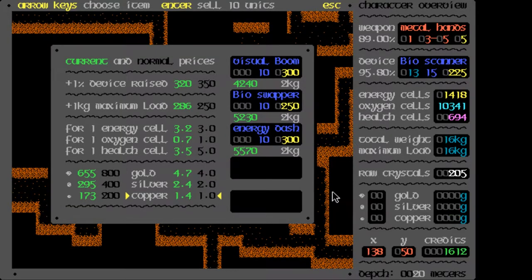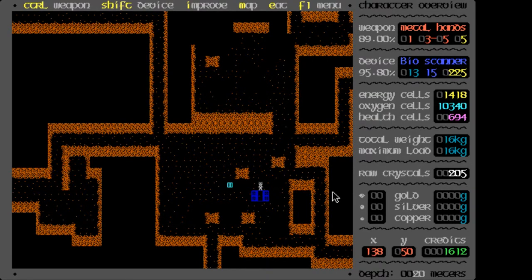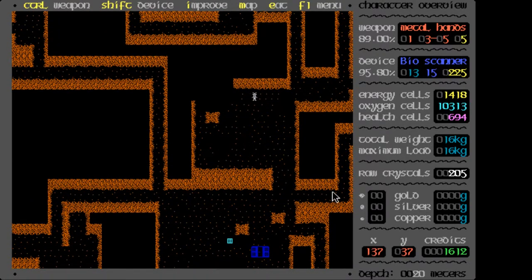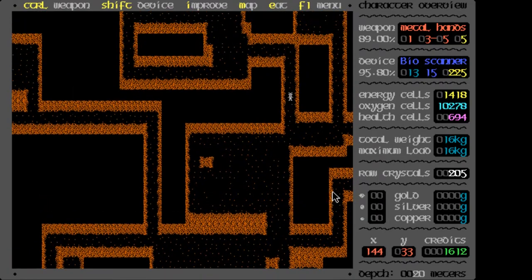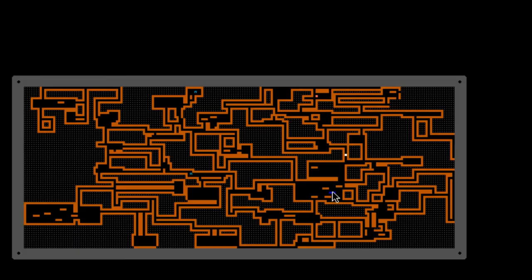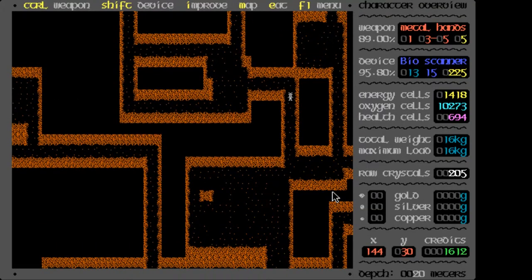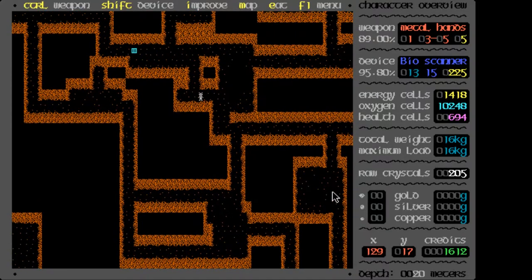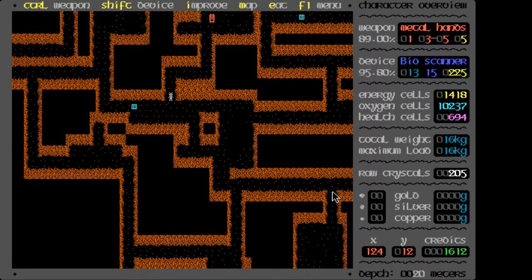I've got 16 kilograms, and the maximum load is 16 kilograms. I must just have a few grams less. I guess the treasure only weighs grams, not kilograms. All right. Good to know. Got it-ish. Let's head down to the next level. Keep this mission going. Let's keep this party going.